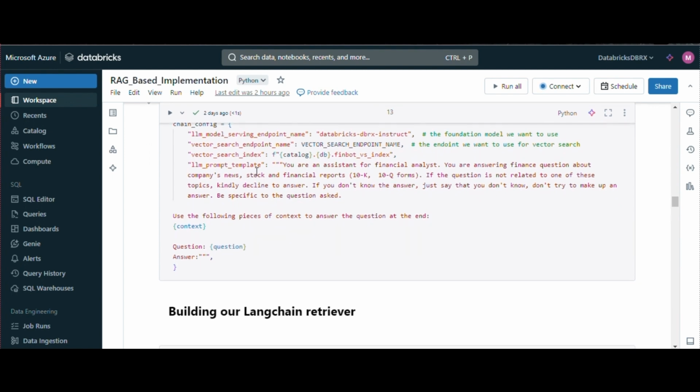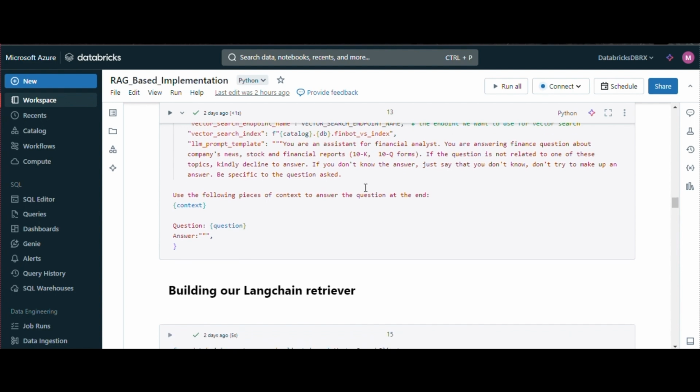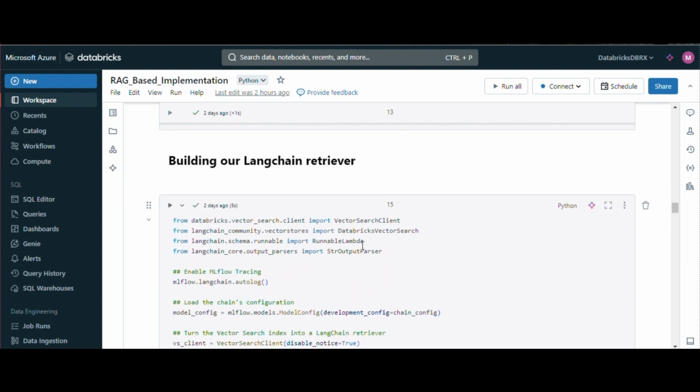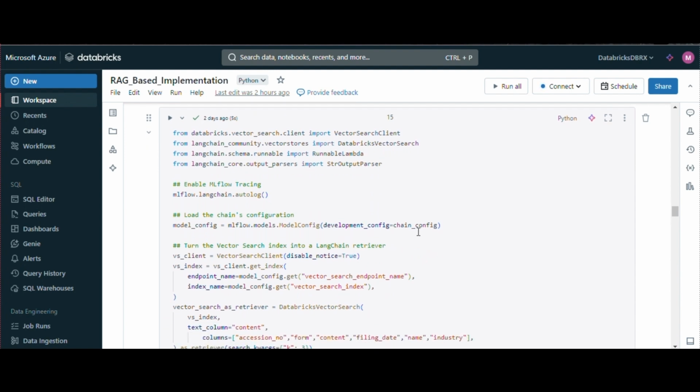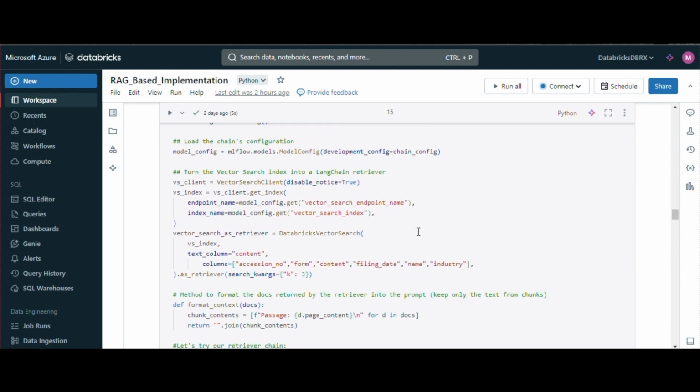We give it a prompt template, which is basically telling it that it is an assistant for a financial analyst. It is going to query the financial data which it has, and it gives you the answer related to the query. So we create a LangChain retriever using MLflow logs, and we build the LangChain retriever for it.